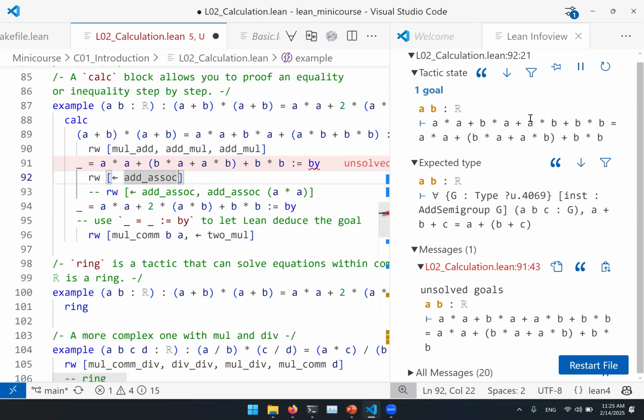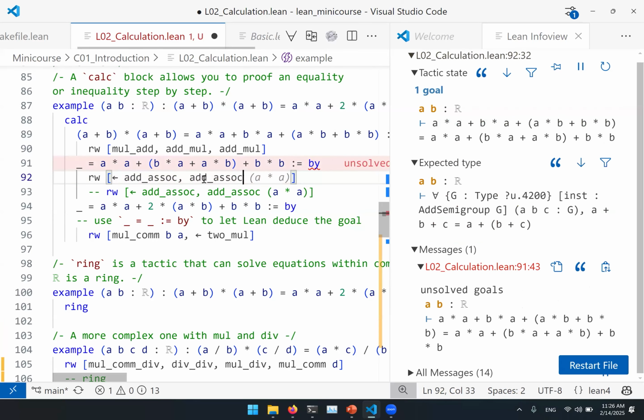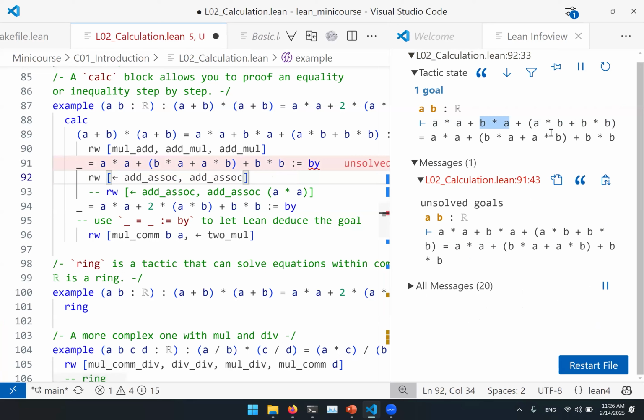In the second step, because there are so many additions here, we want Lean to make sure it rewrites the correct thing, right? If we directly use add_assoc, it will not work because it just rewrites a different item. This is not what we want.